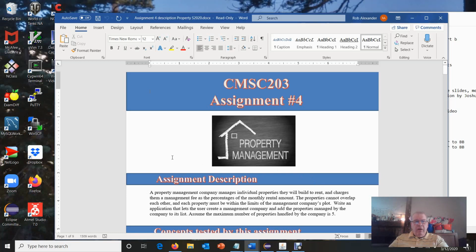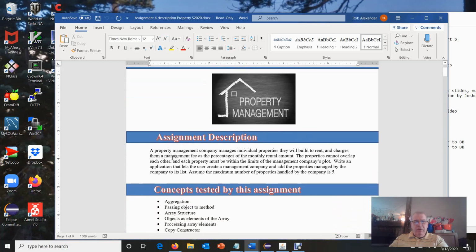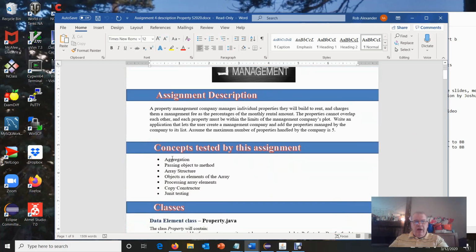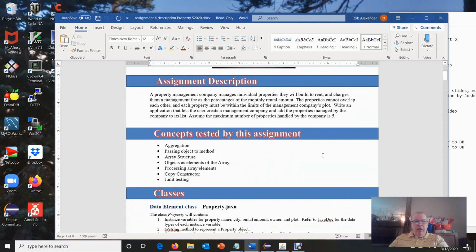Assignment 4 is a property management assignment. So here's the idea. A property management company manages individual properties they'll build to rent.